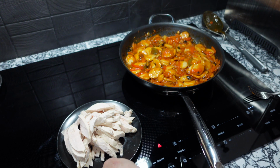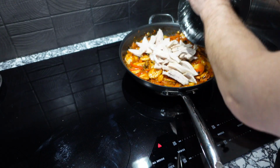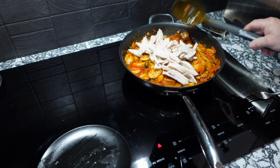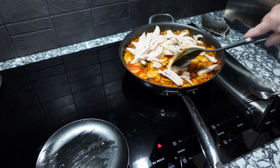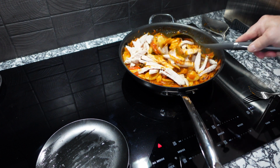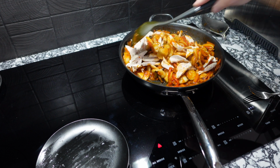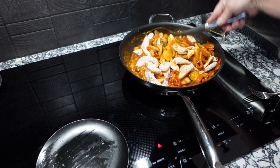Okay, we're back to our Tteok. Going to go ahead and add our cooked chicken. Stir that in. And you can see how thick this is again. So all that water I added just sucked right back into the rice cakes. Now I just tasted one and it's exactly what it should be, nice and chewy.